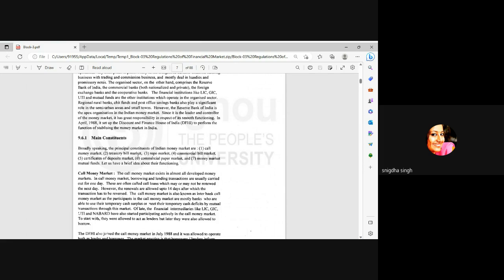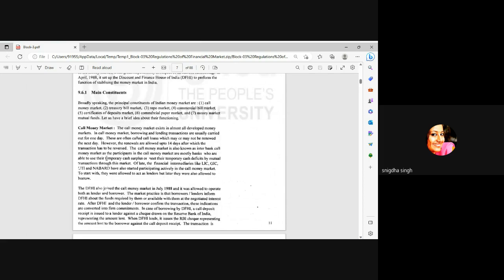Then there's treasury bill market. I told you T bill market, which is meant for government organizations. Then there is commercial bill market, repo market. This is irrelevant, you can skip this. Certificate of deposits and commercial paper. I've explained commercial paper already. I'll explain certificate of deposits. So what are CODs or certificate of deposits? Certificate of deposits are when usually you need funds for a period of 6 months, ranging in amount from 25,000 to anything within 5 lakhs.